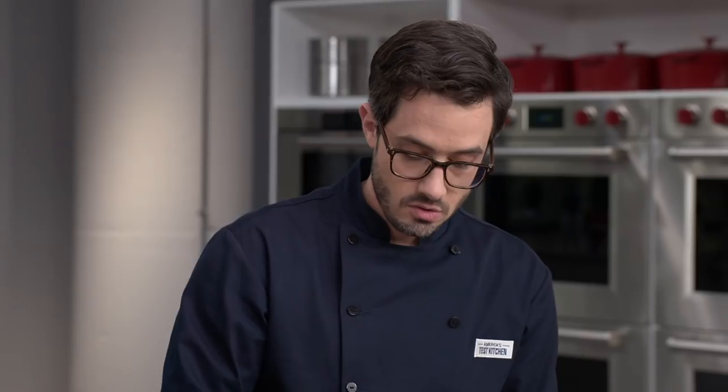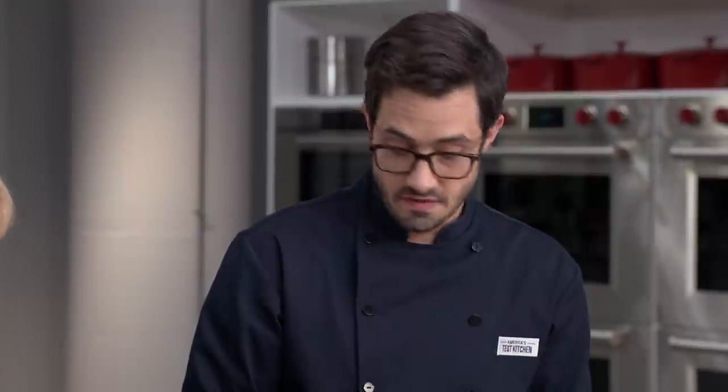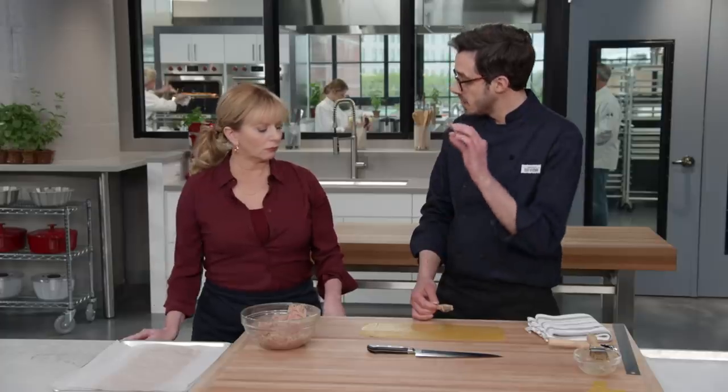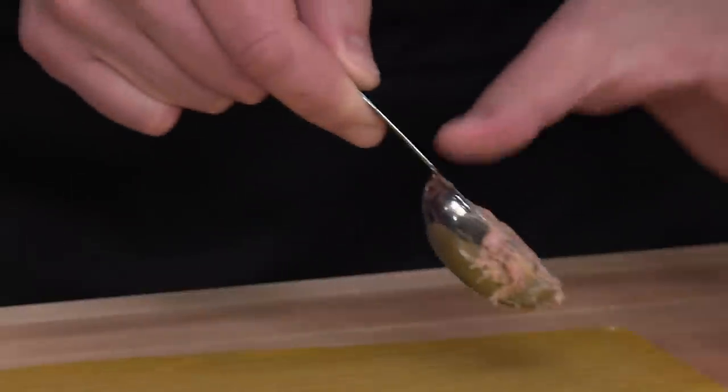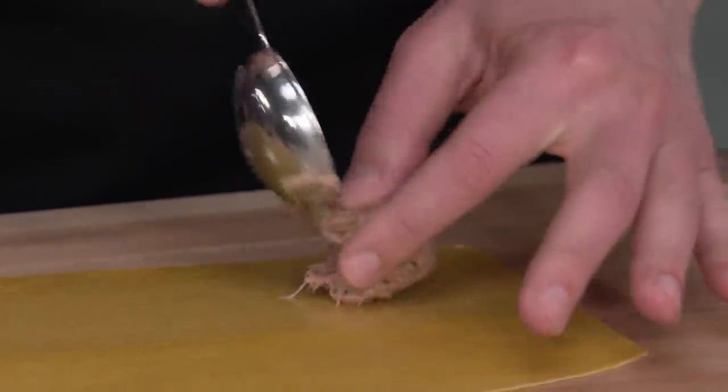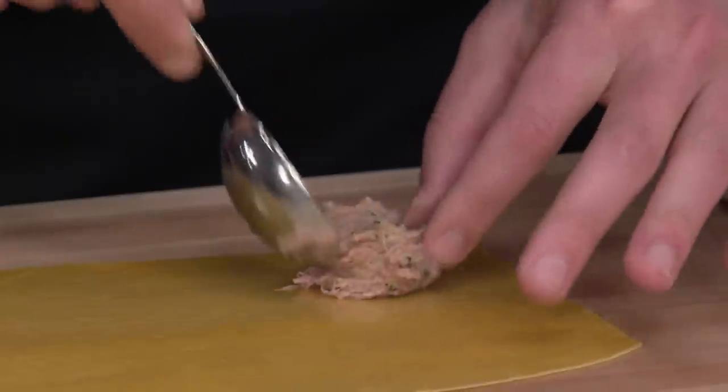All right, the next step is to get some egg white on here. So the egg white is gonna help it stick together after we put the filling in. It's actually gonna bind the pasta together really nicely. Okay, great. So I'm gonna work with a tablespoon of filling. One of the easy mistakes to make with ravioli is you just wanna fill them up with all that awesome filling. Don't do that. You need enough space to really crimp around the sides. So you wanna be an inch from the bottom and about 1.5 inches between them. Okay. So you get 5 to 6 depending on the size of your sheet.